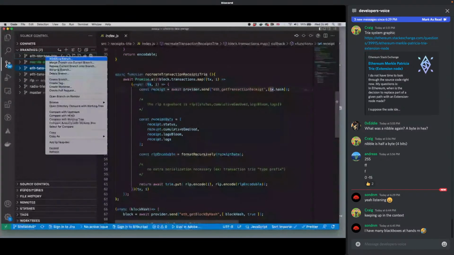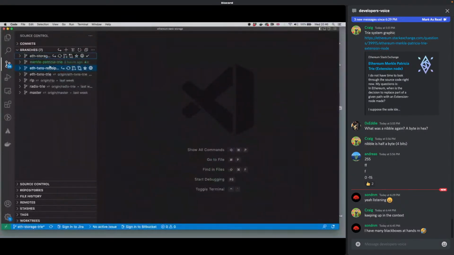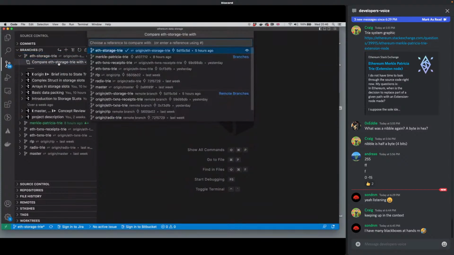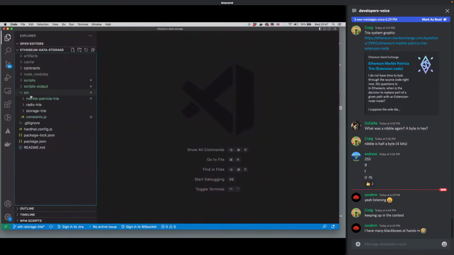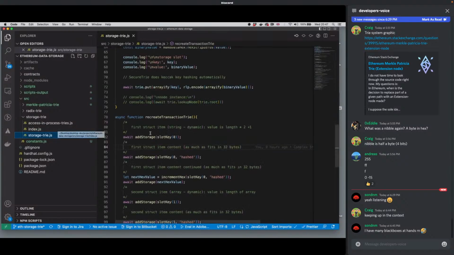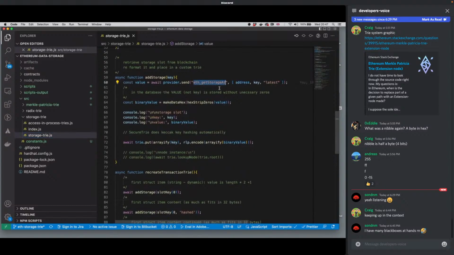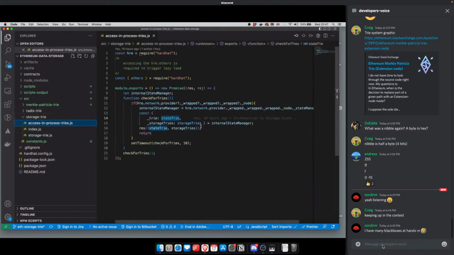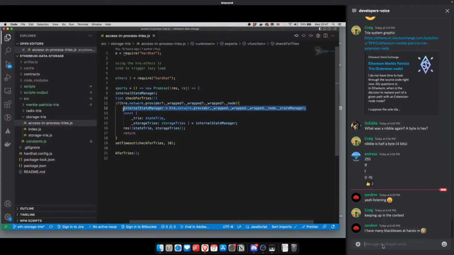So storage trie. This is the interesting one. I should have gone quicker through the other information. So first off, I've got a little thing. I'm sure you guys have done this, where you have done eth_getStorageAt. You've tried to get information from the storage, but all you ever get is one slot of information. There's no way to ask the blockchain through Infura to give you the whole storage trie or the whole state trie. There's no way to do that. So I basically went digging through Hardhat, and I found where internally it hides its simulated state trie and its storage trie.